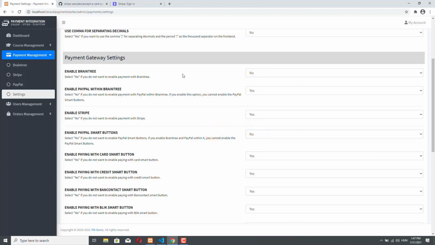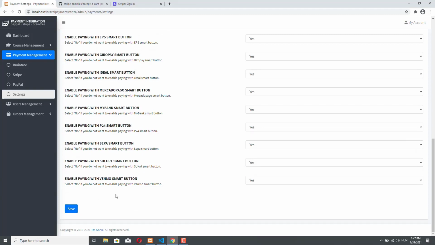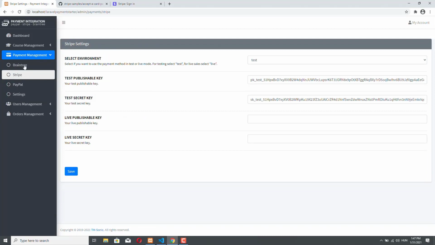So it doesn't matter from the front-end integration. From the point of view of our demo application, it doesn't matter if anything else is enabled besides Stripe or not. If you are finished with your settings, so if you set everything you wanted, then you can save the page. However, first, make sure that you have provided all the data that is needed for Stripe to work well. So let's click on the Stripe menu item here.